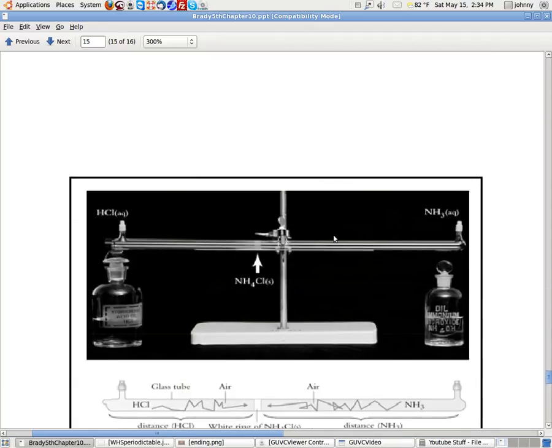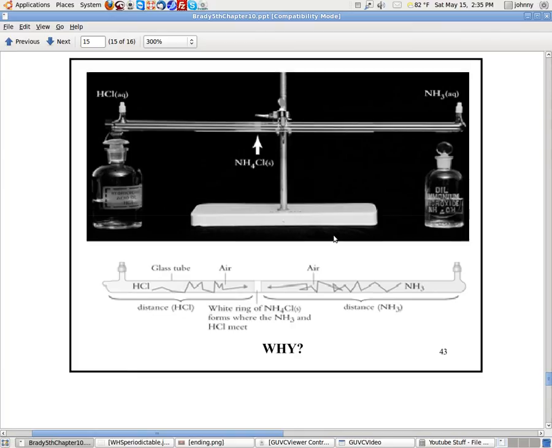Now, here's a picture that we might want to discuss. Ideally, you would think that if you set two, here we have hydrochloric acid aqueous and ammonia aqueous. You'd think that if we set these two into motion at the exact same time, they would meet in the middle. But notice they don't exactly meet in the middle when they form their product. Notice that it's formed to the left side.